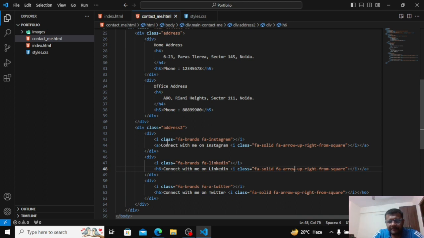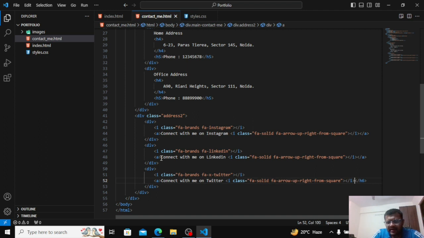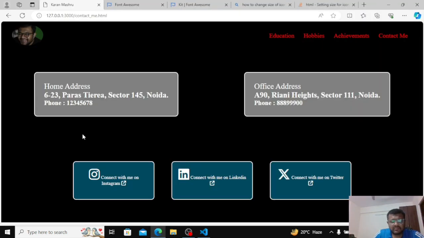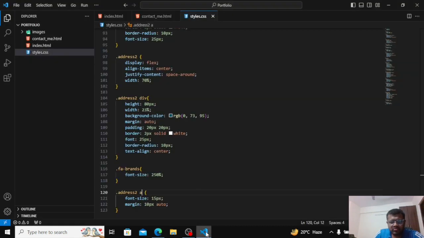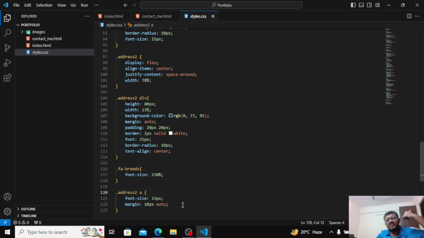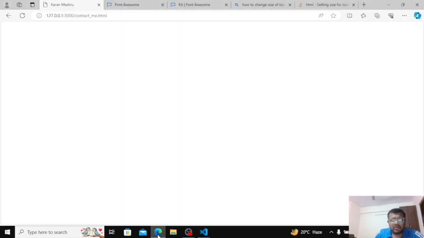This became A, this will also become A, and this will also become A, and at the end this will also become A. And here for all the styles, instead of h6, I'll make it A. Font size, margin, because the anchor tag is an inline element. So what I need to do is make it a block element. If I make it a block element, it will come on a new line.